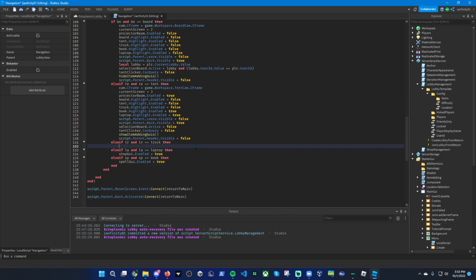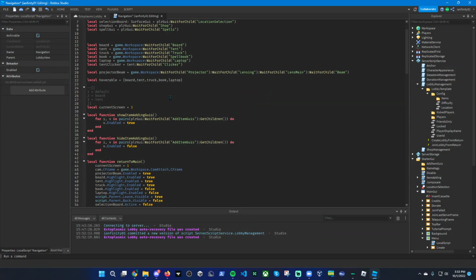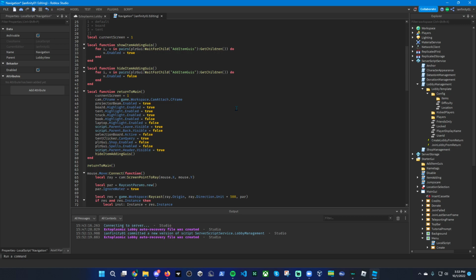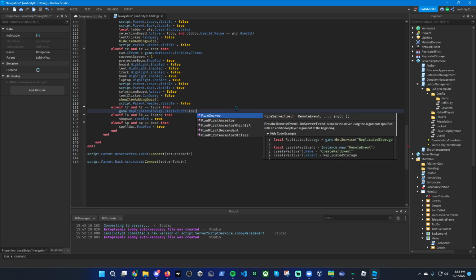And I will say game.replicated storage.start round fire server.